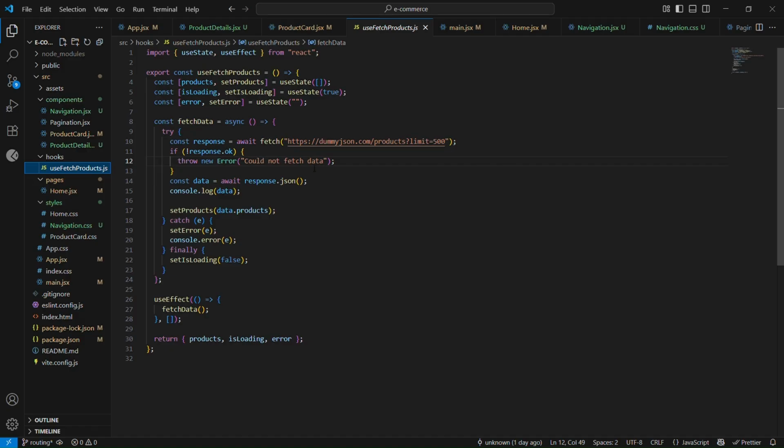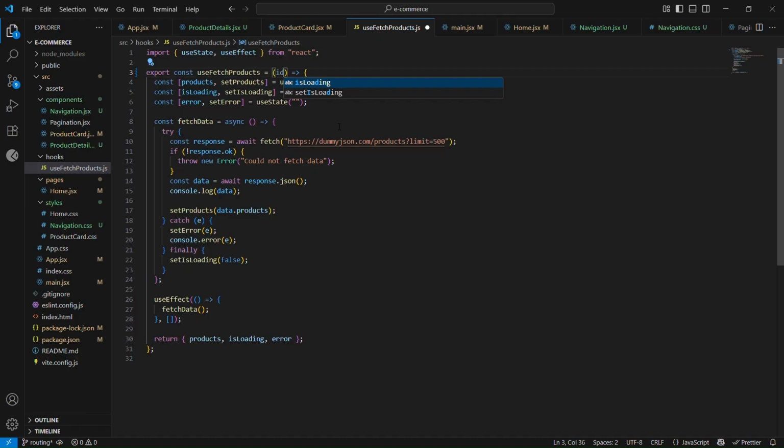So to do that, it should be able to get an argument which is an ID, and if an ID has been passed to it as an argument, then it should make an API call to fetch one product. If it doesn't find the ID, then it should fetch all the products.